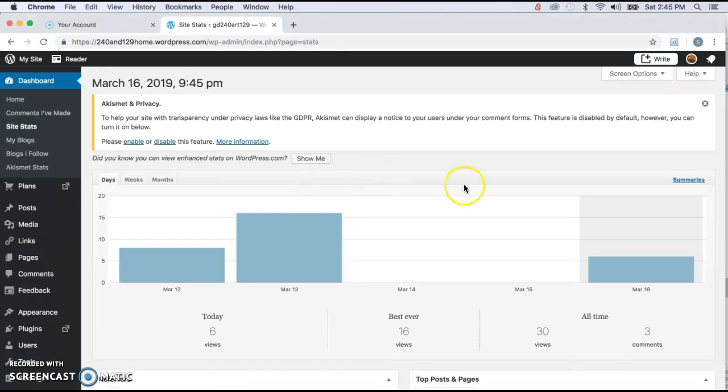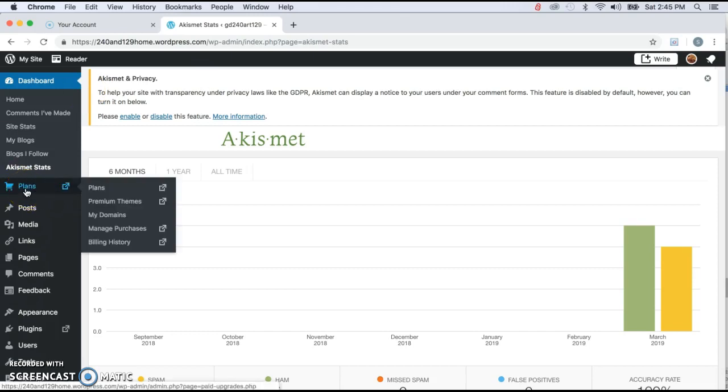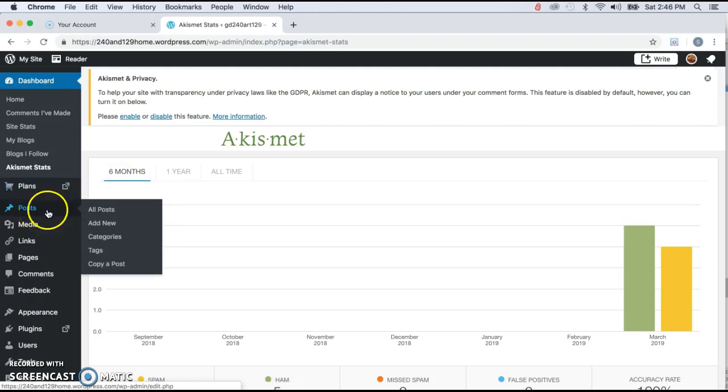So you can get stats on your site, like how many people have been there and stuff like that. There's things that you can set up and do better tracking. Most of that for most users isn't a big deal, but if you're looking at how much traffic you are trying to drive or trying to make money in some way from this, that stuff becomes more important. Under plans here is just what things are available, mostly for extra money. Posts, we've already taken a quick look at this.